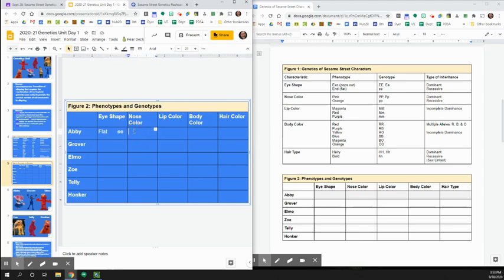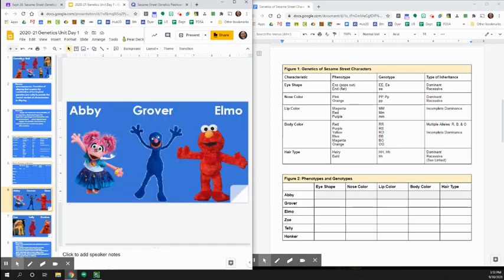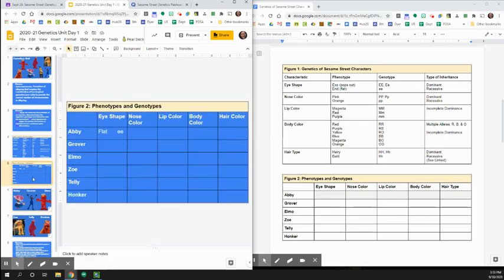Okay, we're going to now look at Abby's nose color. So Abby's nose color is pink. So I'm going to write in here, pink. She can either be homozygous dominant or she can be heterozygous. So in other words, she can have a dominant allele or dominant form of the gene on each chromosome, or she can have a dominant form of the gene and a recessive form of the gene on those two chromosomes that she has.